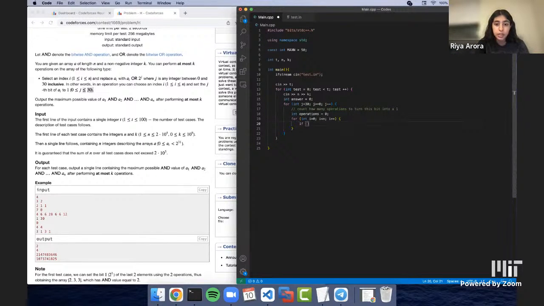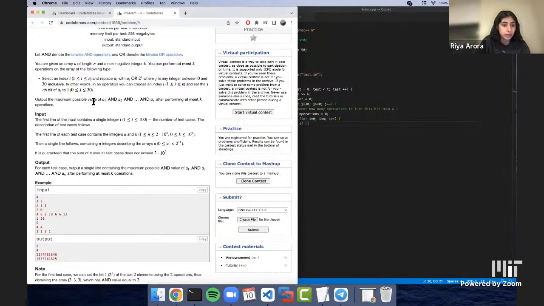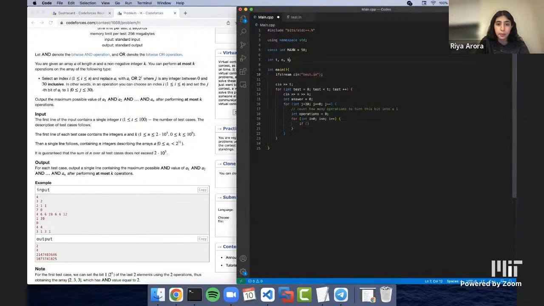What I'm going to do is say if, we need to read in our entire array a of n, and max in here is 2 times 10 to the power 5. Okay, so we say if a of i and 1 left shift j is greater than 0.